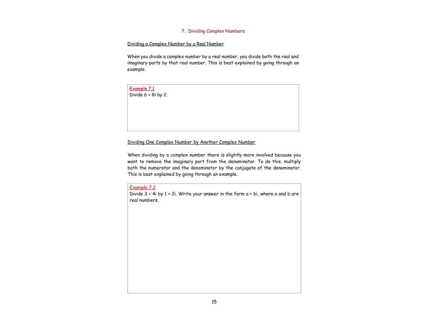In example 7.1, it says divide 6 plus 8i by 2. To do that, we can rewrite this as (6 plus 8i) divided by 2. That in turn will lead us to 6 divided by 2 plus 8i divided by 2, which will end up with 3 plus 4i. This doesn't become any more complicated. Sometimes you just might be left with a fraction instead of a whole number when you're dividing by a number, but that's perfectly fine. Towards the end of this video, we'll be going through more examples where you're dividing a complex number by a real number.